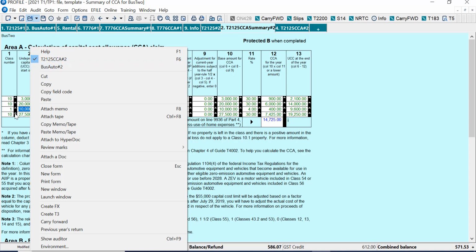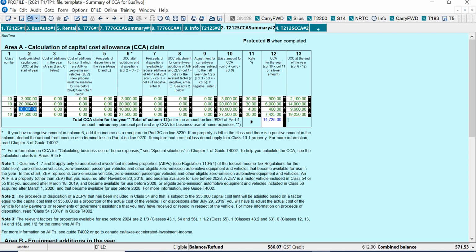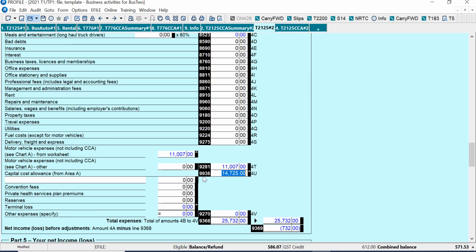So we can see this makes sense now. We have the CCA from the CCA screen for 3 of the items, and then the CCA from Busauto. And it's all on T2125 CCA summary. And we got to that from line 9936. So this all makes sense.